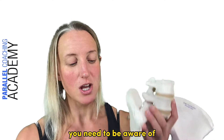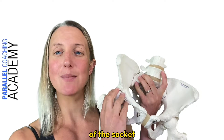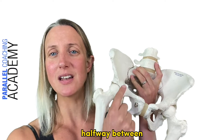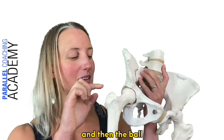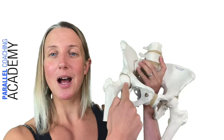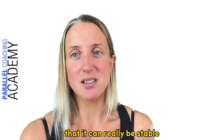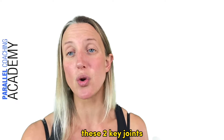We also have a large ball-and-socket joint — the acetabulum. The acetabulum is the name of the socket in the pelvis, sitting at the junction where the ilium, pubis, and ischium meet. The ball of the femur — the top of your upper thigh — fits into that socket and allows a huge range of movement. It's designed for great mobility but is a deep enough socket to also provide stability.